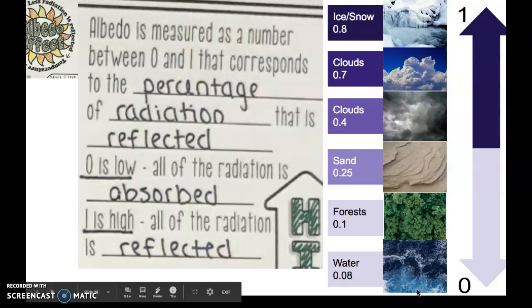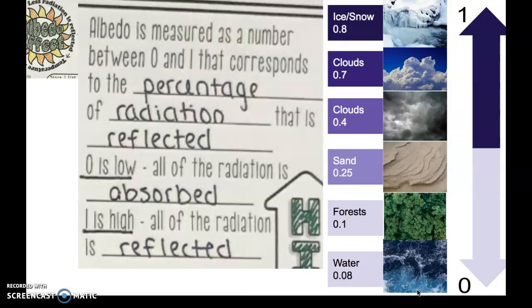Water has an albedo number of 0.08. Let me do the math real quick: only 8% of the radiation that is hitting the water is reflected back out into space. Only 8%.